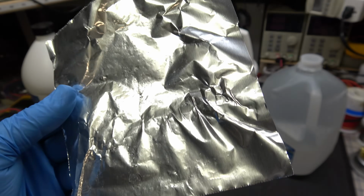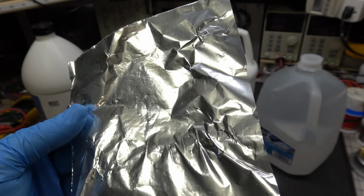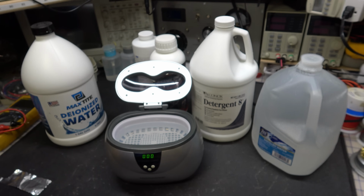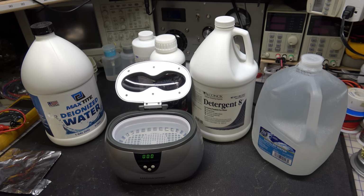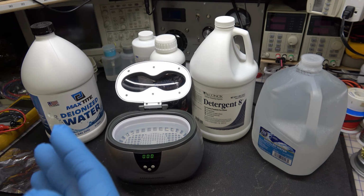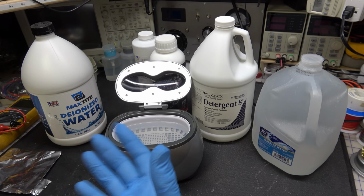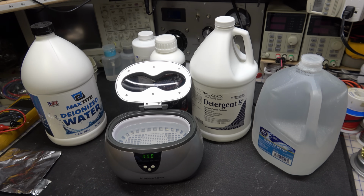Nibbled away at the corners. This was just in seconds it did all that. If I'd have left this in there for 10 minutes, it would have been just shredded. And the reason I'm showing you that is the reason that a lot of people make the comment on videos and so forth that you can just take a circuit board randomly out of a receiver or something and throw it in the ultrasonic cleaner and it won't hurt anything.